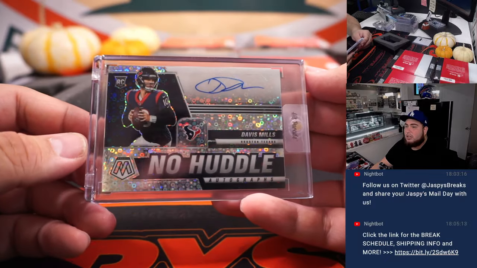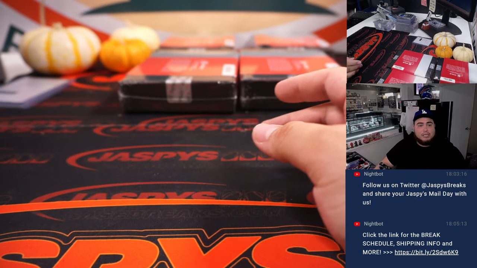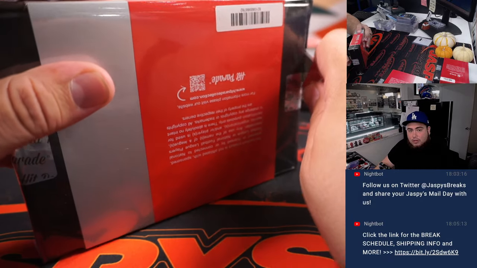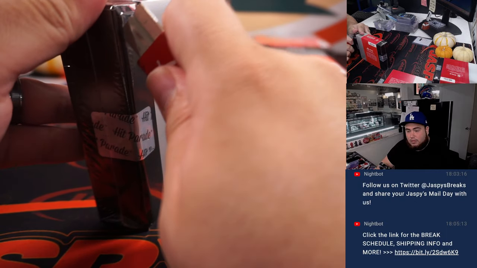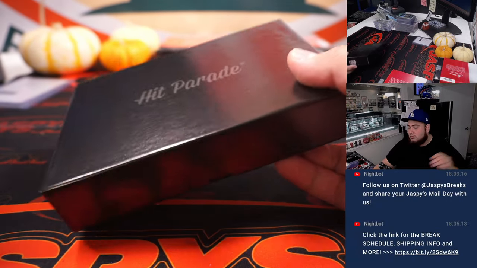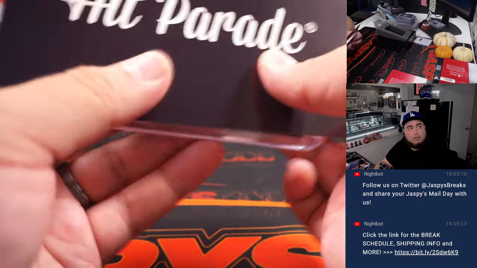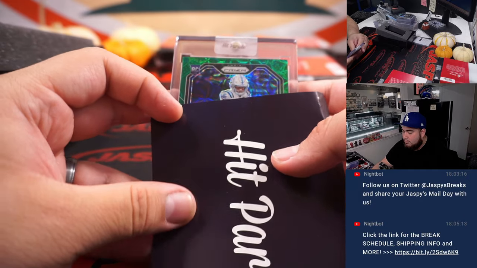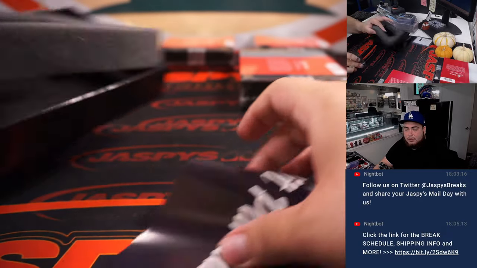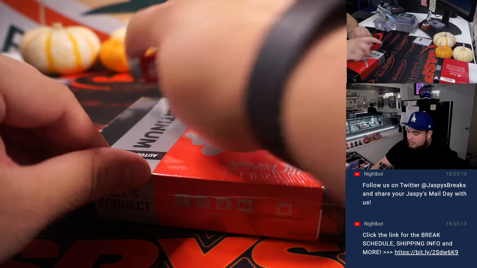And a little Davis Mills, no huddle rookie autograph for the Houston Texans. That is AFC South going to Patrick. A nice green scope prism rookie autograph, Michael Pittman Jr. 5 out of 75. That's another one there for the AFC South. Going to Patrick. All right, three more boxes left, guys.